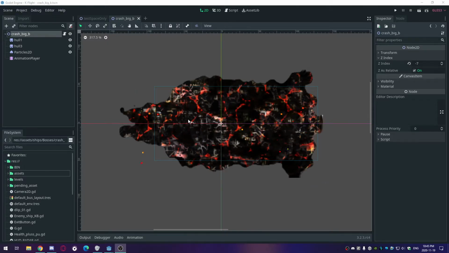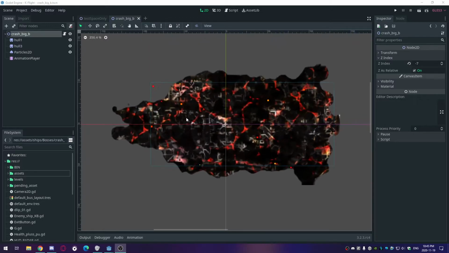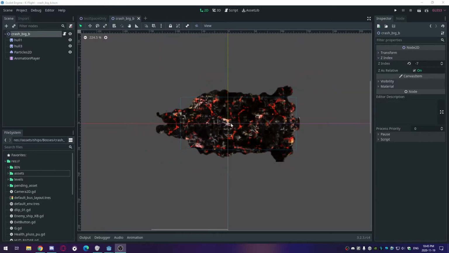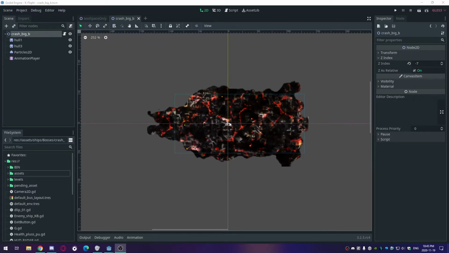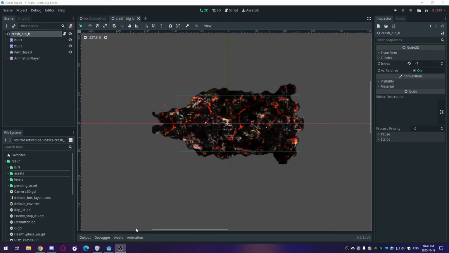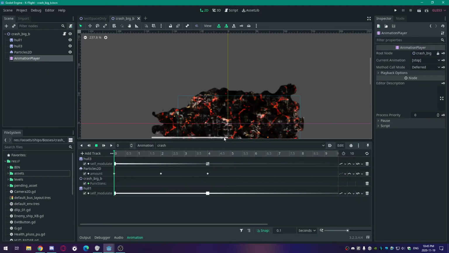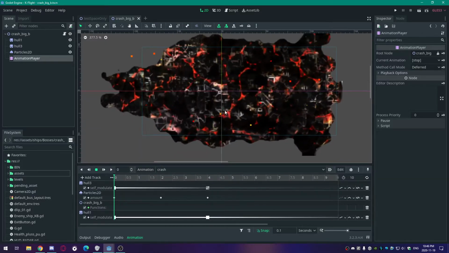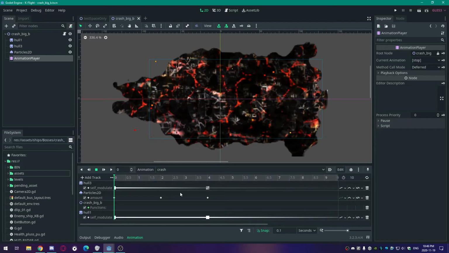But anyhow, what I've got done is a damage object, whatever you want to call it. It's the burning wreck of the ships that gets dropped on the ground. They have an animation built into them, and one of the awesome things about Godot is you can animate just about every property.